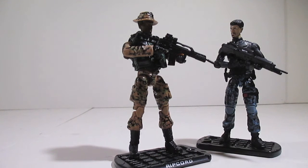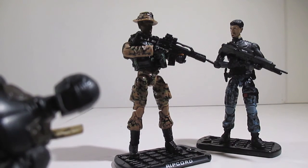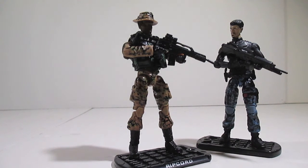That makes me happy. I know a lot of other people, it doesn't make them happy because they're Snake Eyes groupies or something, but I actually feel like it's better that way. I don't know how else to put it. I'm really happy that this guy came out the way he came out. And when you take off this gear, he's got the same reactive impact armor upper body as my custom Alpine that I just showed you. So that's kind of cool.